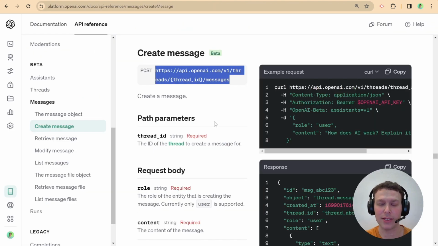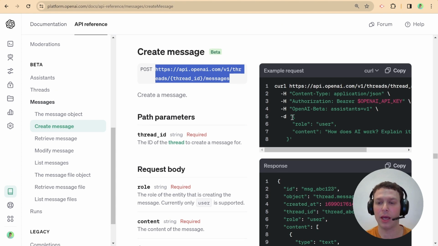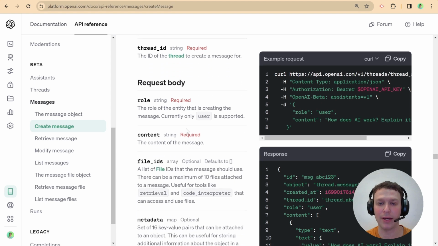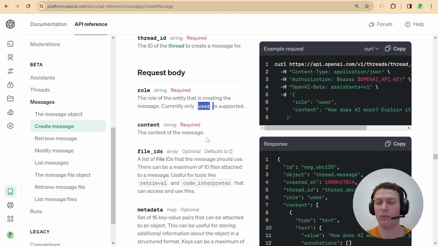In terms of the rest, the headers are quite similar, and then we pass in the actual request body, which includes the role. Now this can only be user at the moment, and this is very different from what we experienced with chat completions. With chat completions, we passed in an array of messages, which included system instructions, user messages, and the assistant messages from the history.